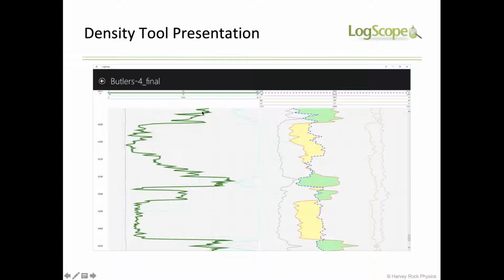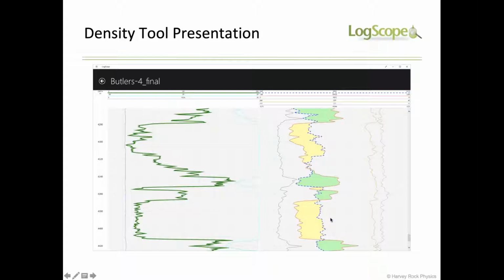This also corresponds to high gamma ray, but these two curves here are telling me, because of the way they cross over, that this is clay or shale, as is down here. Down here, you've got a little sand in here, and you've got clay down here, and these are the sand.